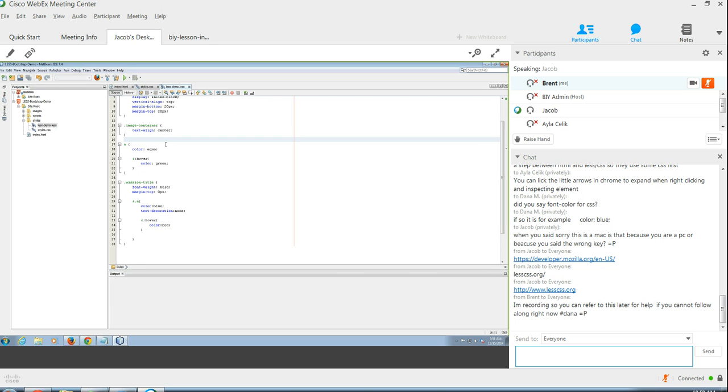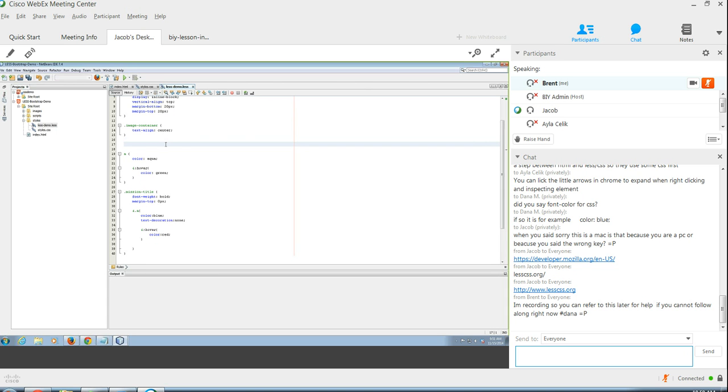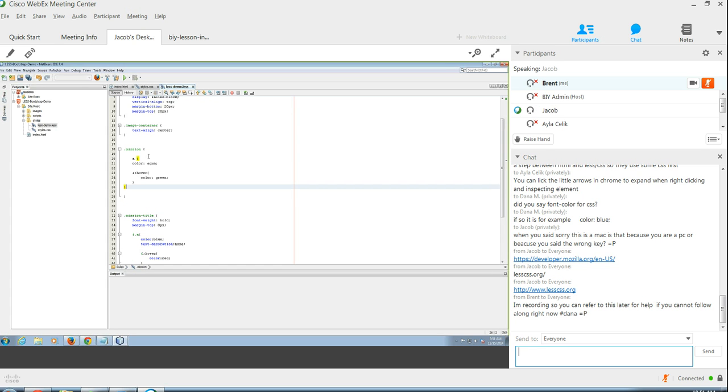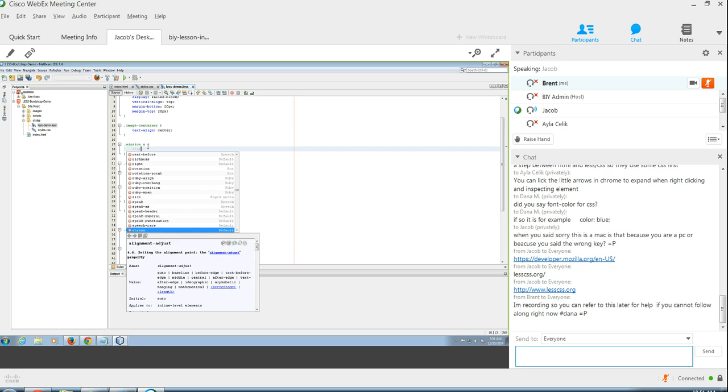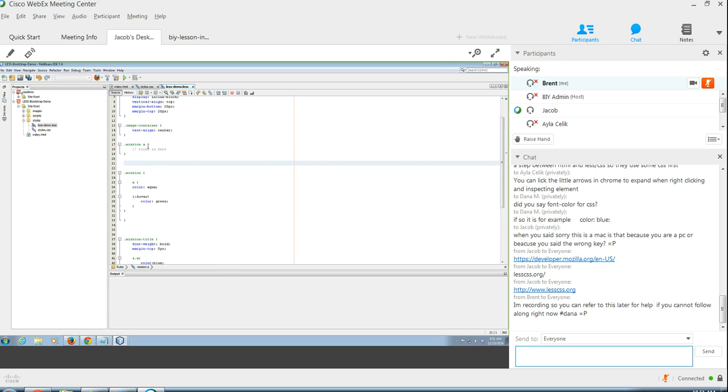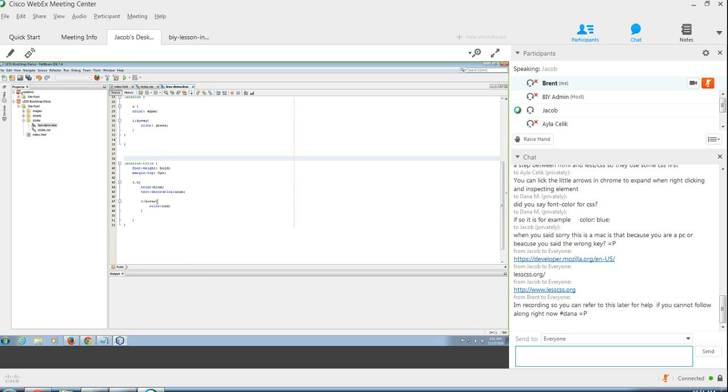With Less, we can nest our rules. So instead of doing mission A and then rules in here, and then if we have something else inside mission, we would have mission P, and then maybe later on I decide I want to add more stuff, so I might go at the end of my file and say mission, maybe a header inside mission, and have more rules.